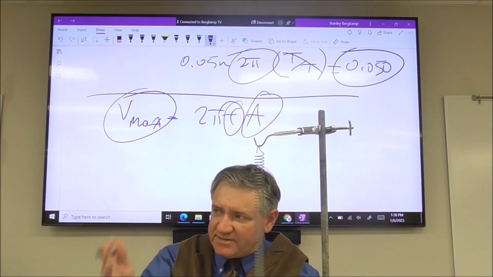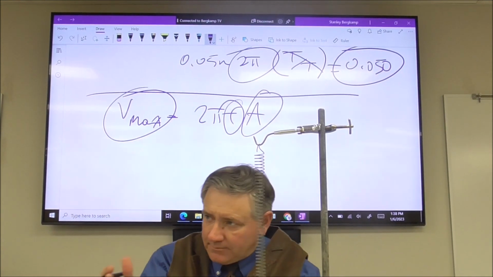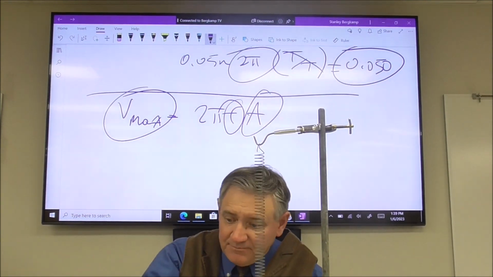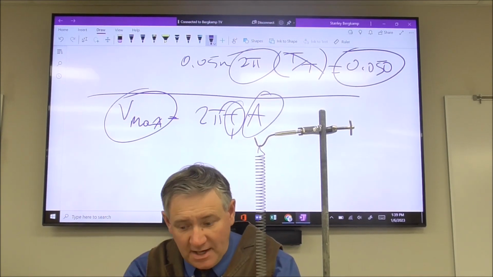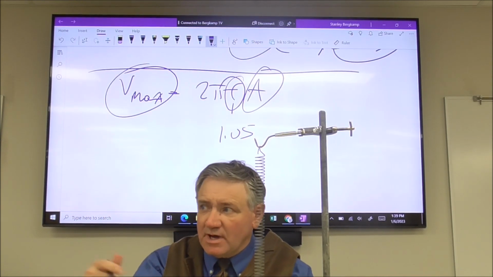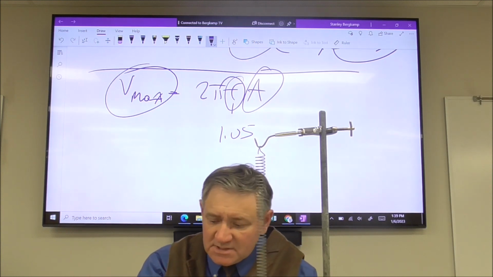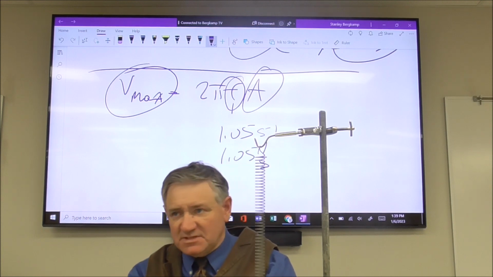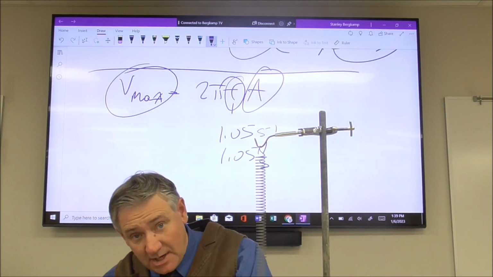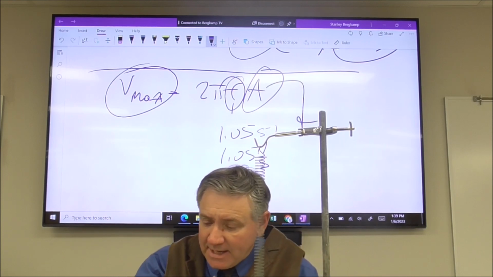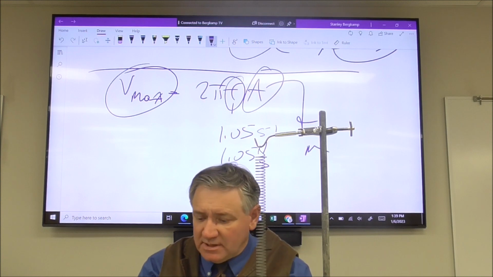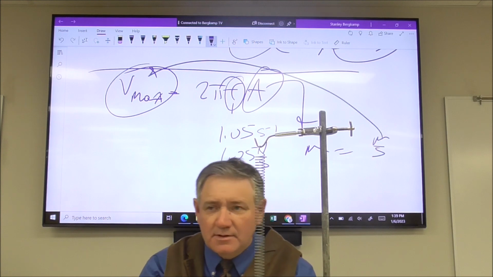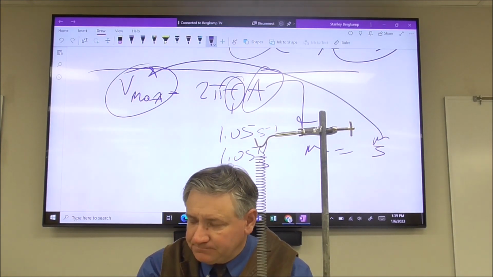So the frequency is a fixed value based upon whatever the spring is. So if you look at this calculation of Vmax, if I'm Gracie, her frequency is going to be like 1.05, and this is where you have to pay attention to the units. Frequency can either be expressed as s to the negative 1, or you can write it as 1.05 times 1 over seconds, because it's frequency. It's an event per unit of time. Now, when I multiply that by my amplitude, look what happens with the units. I've got meters times 1 over seconds. I get units of meters per second. Boom. There's my Vmax.